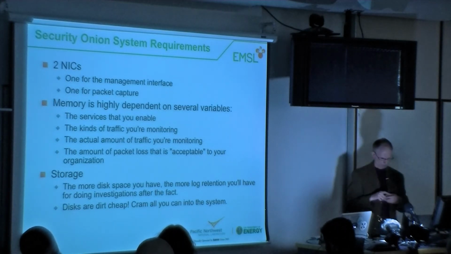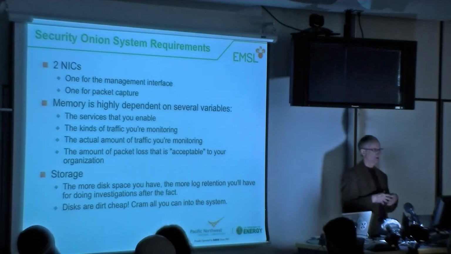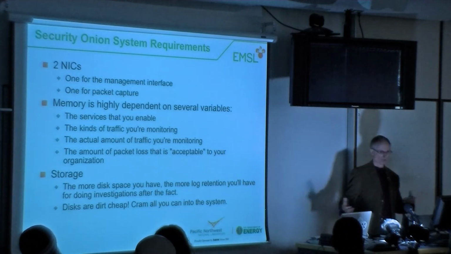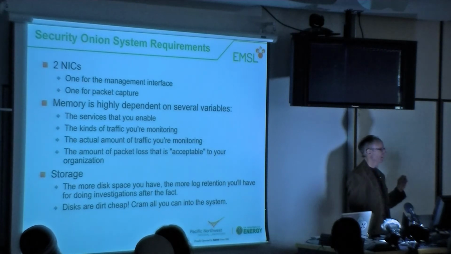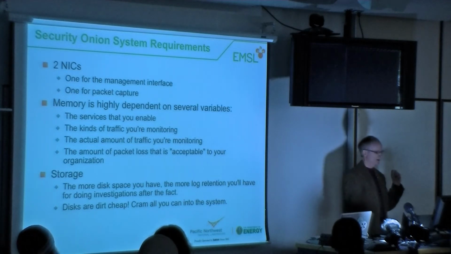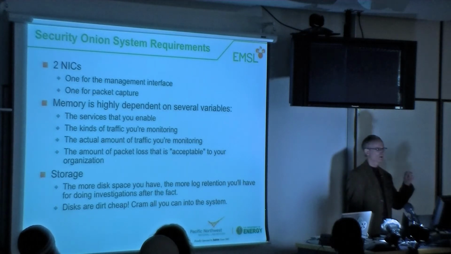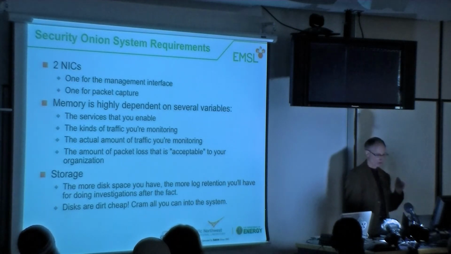There was a book in the 1980s called The Soul of a New Machine. It was about the development of an entirely new computer from start to finish. And one of the characters in that book had a great line that I think about a lot, actually. It goes like this: nothing helps virtual like real. So the more memory that you can put into your box really helps the performance of all the things that are running on it for Security Onion.